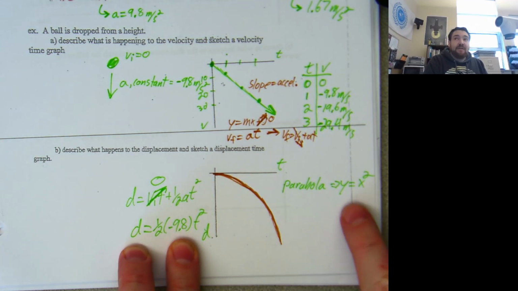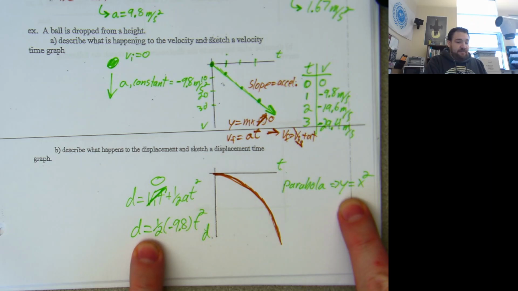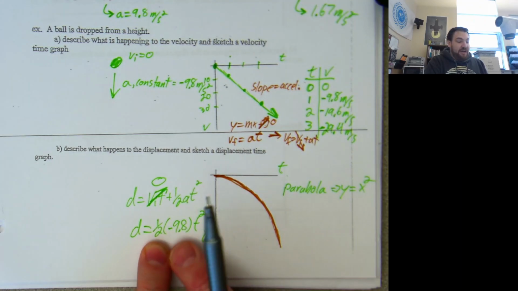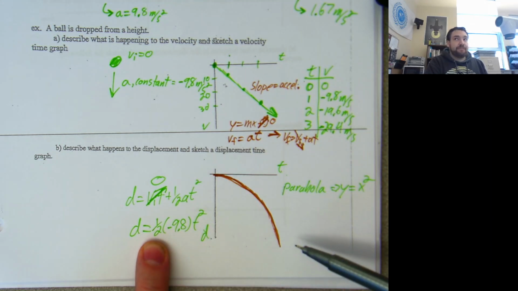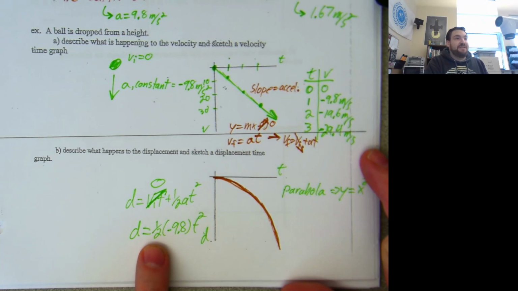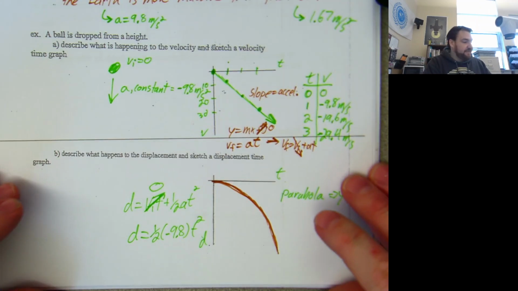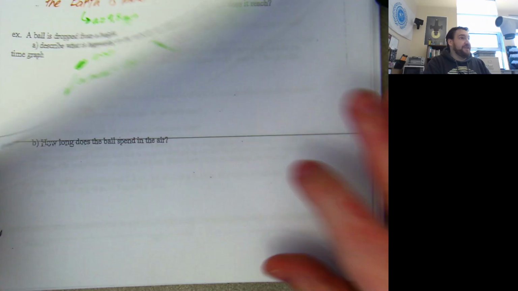This graph has the same kind of equation, and it comes from those kinematic equations we've already looked at. So this is, in fact, a parabola based on the mathematical equation it's derived from. There's a deep reason why you study what you study in the pre-calculus stream in math, because so much of it is relevant to the physical world in which we live. So we'll come back to that tomorrow when I'm going to make you guys prove the acceleration due to gravity.